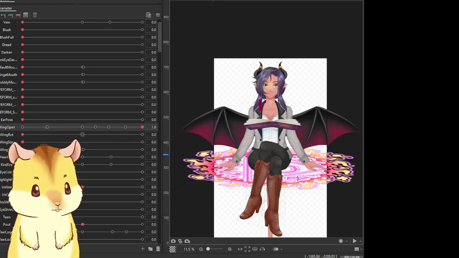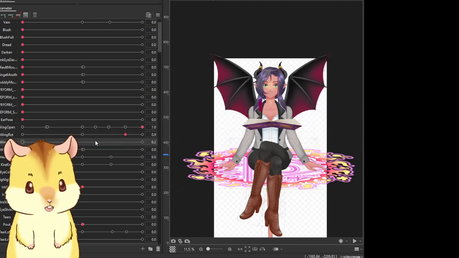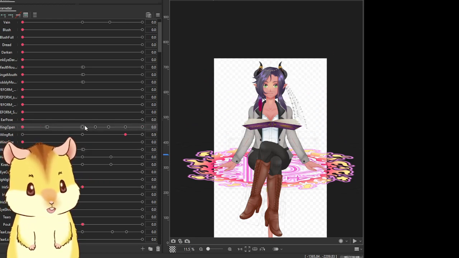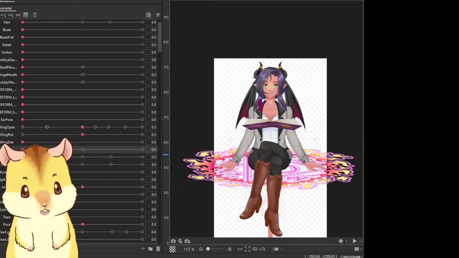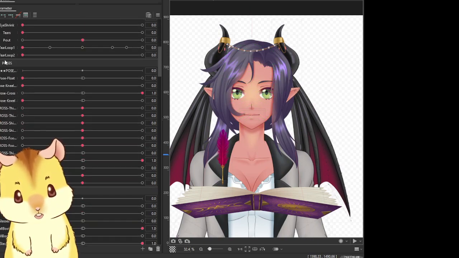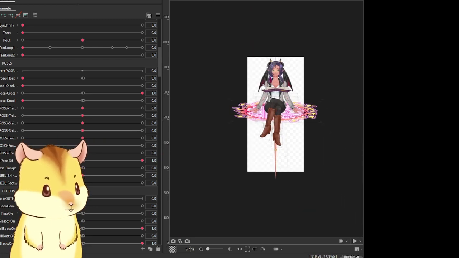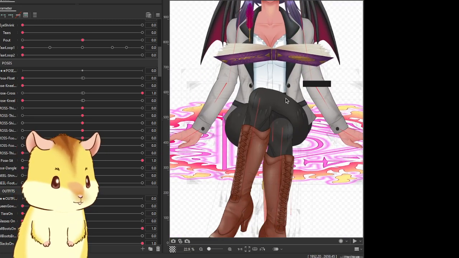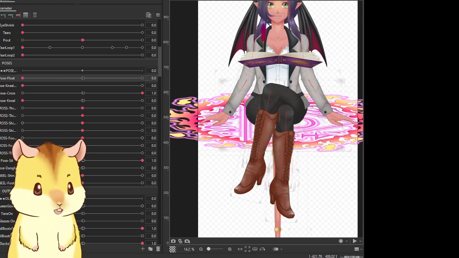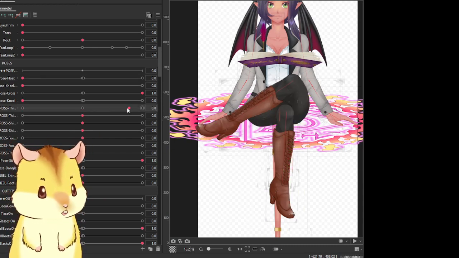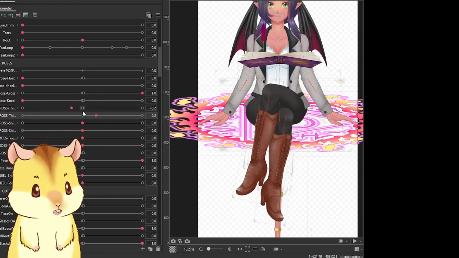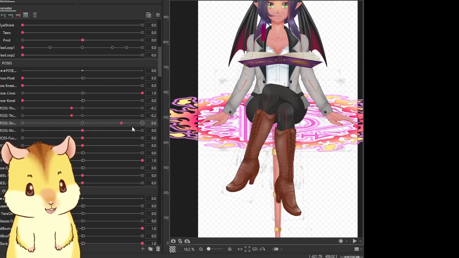So we have the wings opening, we have the wings rotating, we have the wings changing in size, and these are very simple wings compared to most other wings. And then let's see what else. These are different poses for this model. This model is insanely complex because she has multiple poses, which means every time we create a pose, I have to create a function for it. And if you want it to be able to move fluidly, I have to also rig that pose so that each movement can happen.